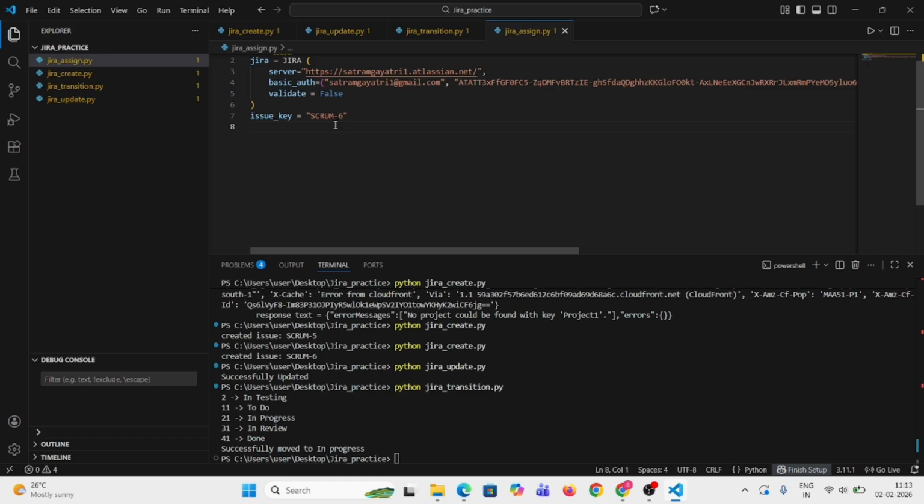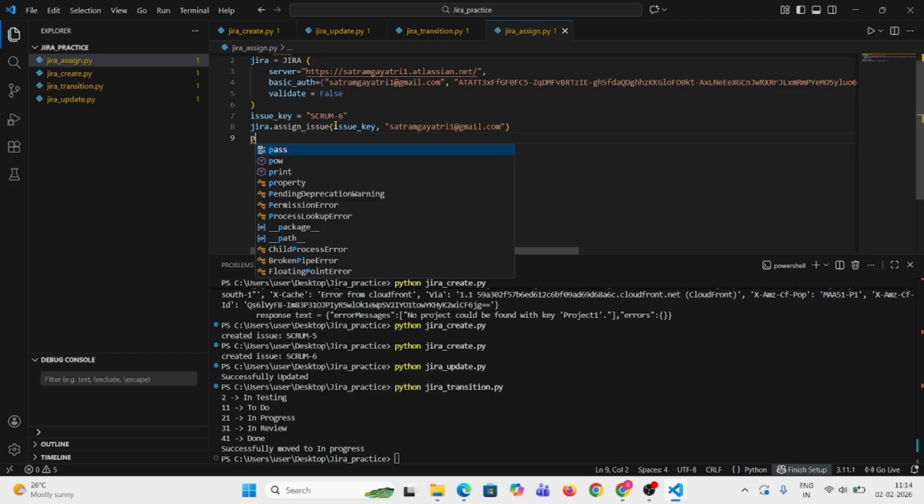So I'm going to assign it using jira.assign_issue of issue key, comma, to me, Satram Gayatri 1 at the rate gmail.com.